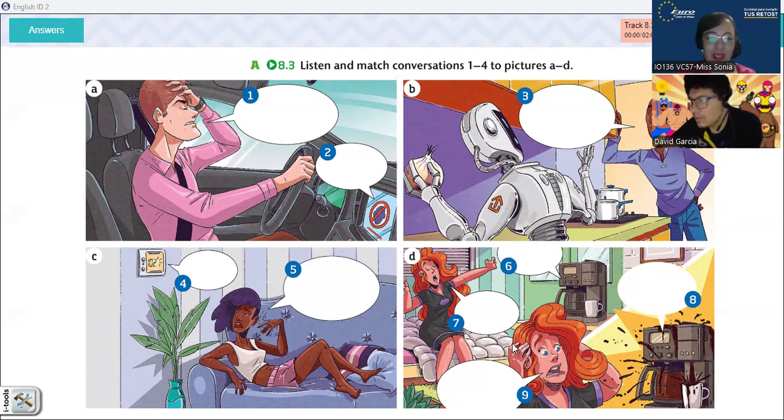Yes, no worries. Just let me know if there is any problem because it is rainy. It is raining cats and dogs here. I'm not in Mexico City. I'm in the state of Mexico, but anyway, it's been raining a lot.